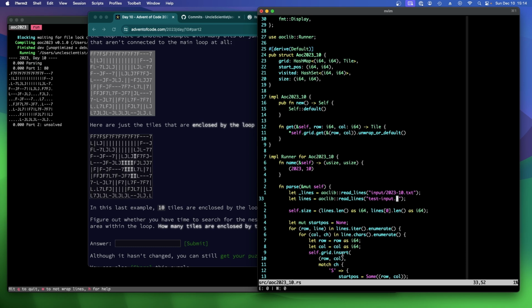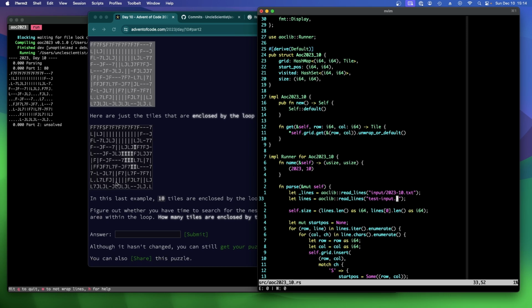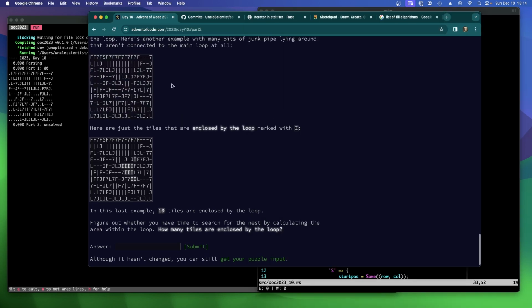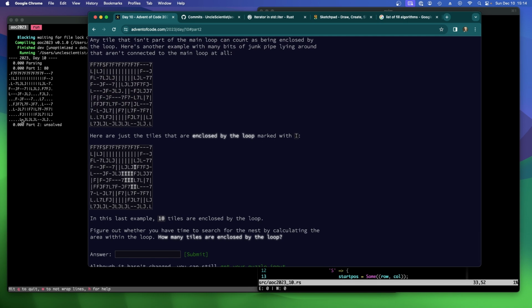I think I skipped 2. That's all right. All right, so this is what it looks like. This is what the file looks like. Right? And this is the pipes that we found that we actually traveled through. So we can see there's a bunch of ones here, and these are clearly outside. So we just need to be able to do this.